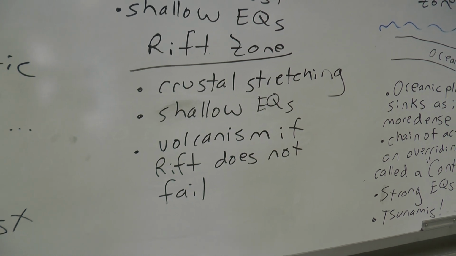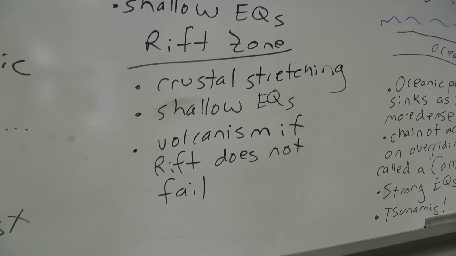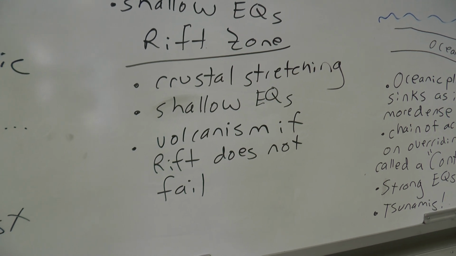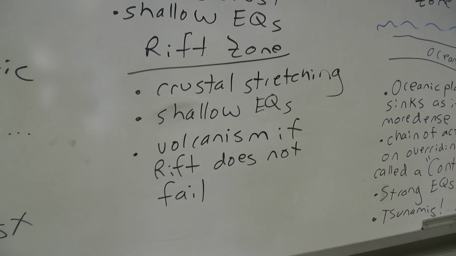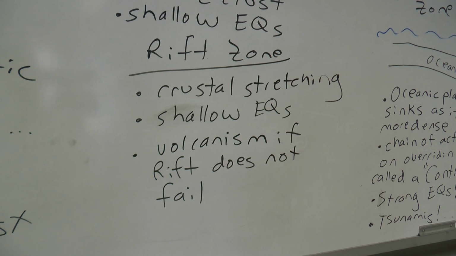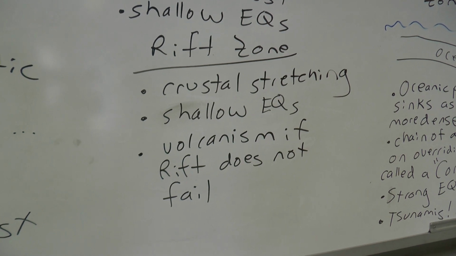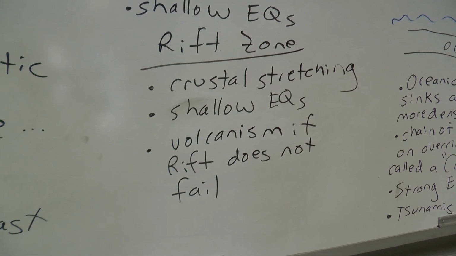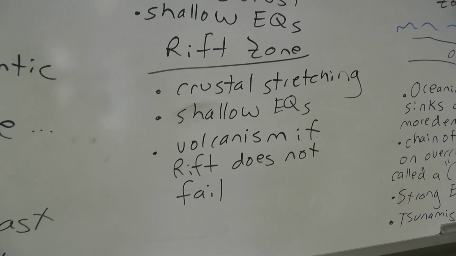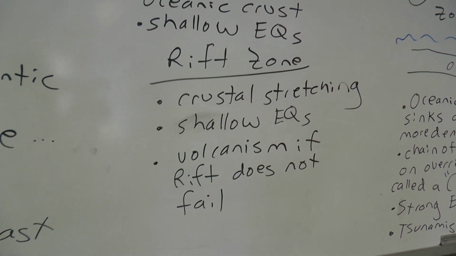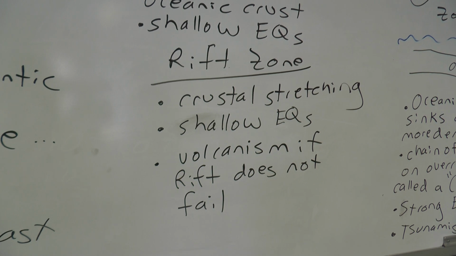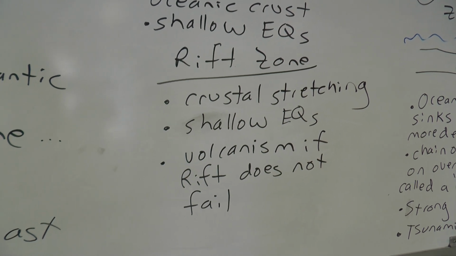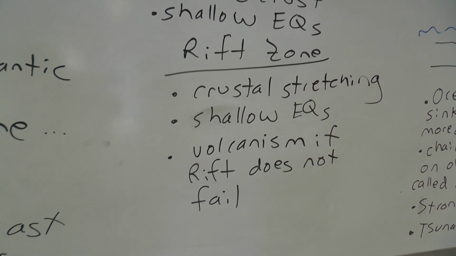So you may remember from your class notes that the area of New Madrid, Missouri is a failed rift, as in the North American continent attempted to split apart many millions of years ago, and that rift failed. So we do not have a small linear ocean basin in Missouri, but we do have large earthquakes from time to time.